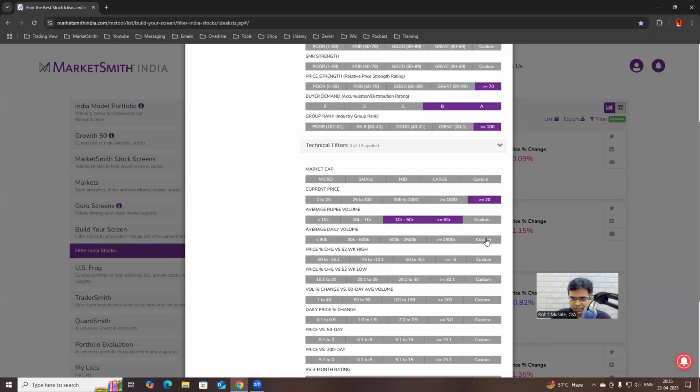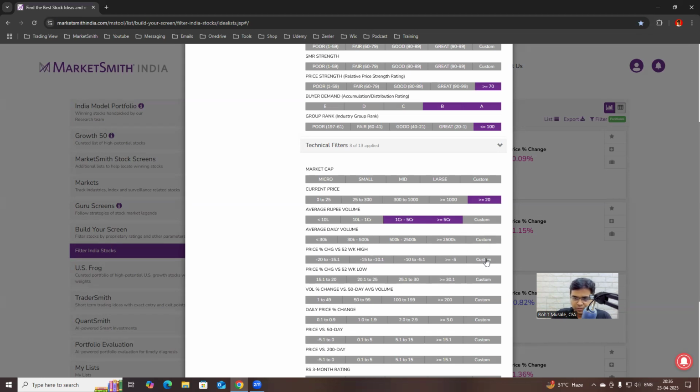Average daily volume, I personally go with minimum 200,000 shares traded per day. But I don't think William O'Neill would filter stocks based on average daily volume. There is no such reference given to average daily volume in both O'Neill's books and Mark Minervini's books. If you look at the trend template of Mark Minervini, average daily volume criteria is not there. I personally use this in the Indian market because my experience has been if the average daily volume of the stock is 200,000 shares or more, there is less volatility in the stock. That has been my experience.